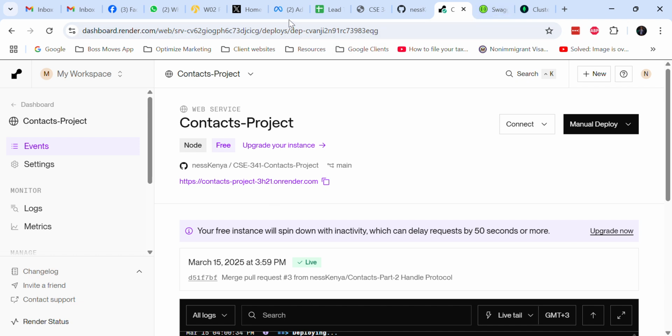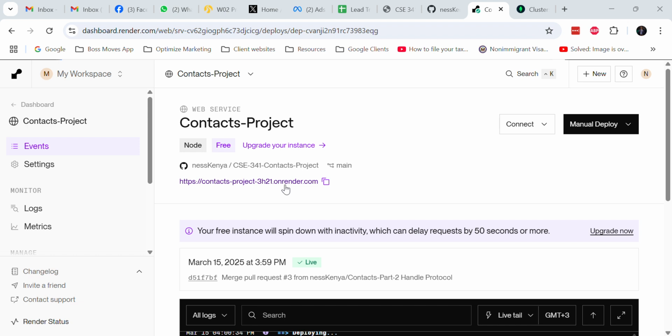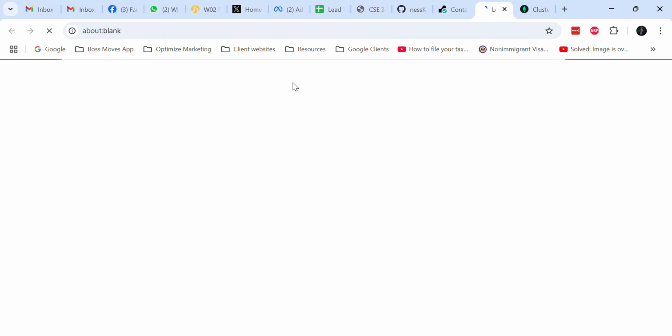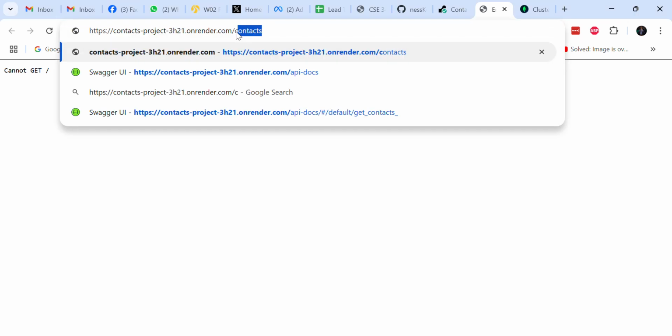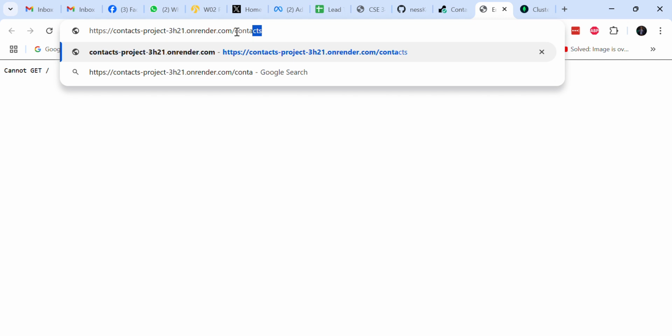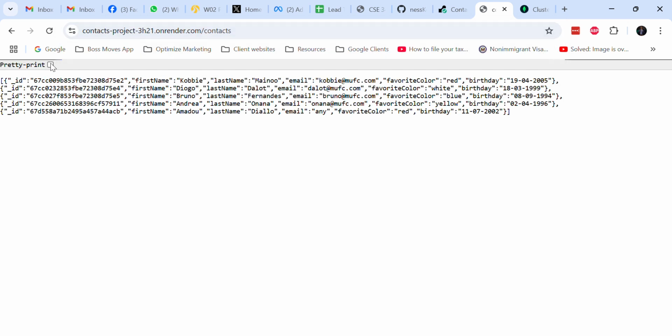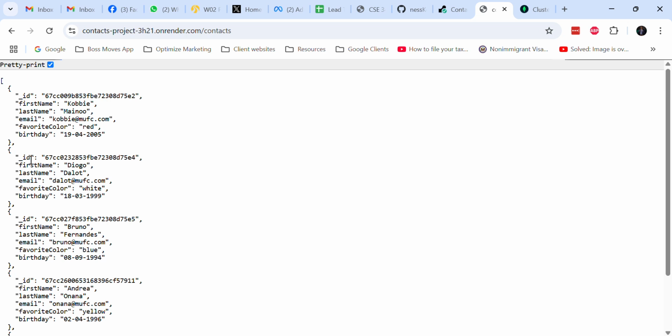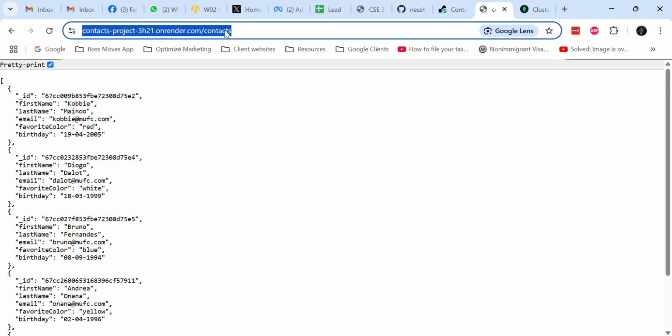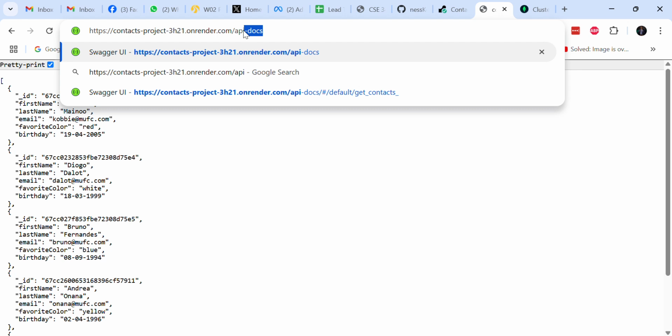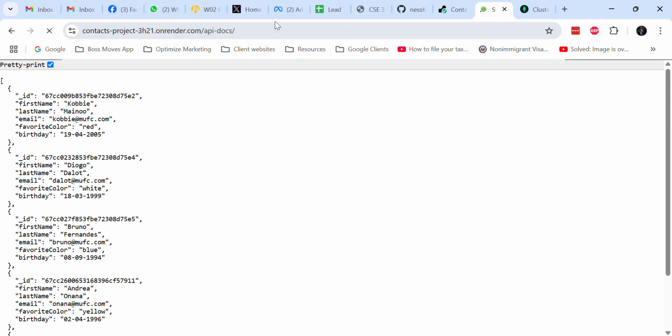Now I'm going to open this in the browser, so it opens here. To access the specific routes, like you can see, this is the JSON file or the API. This is how it looks. Now I want to access the documentation, so API docs.